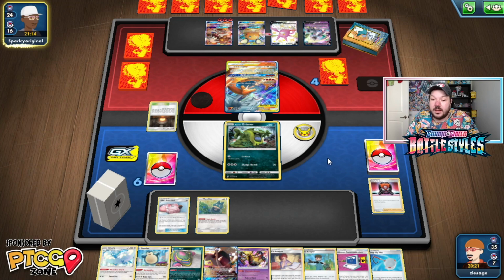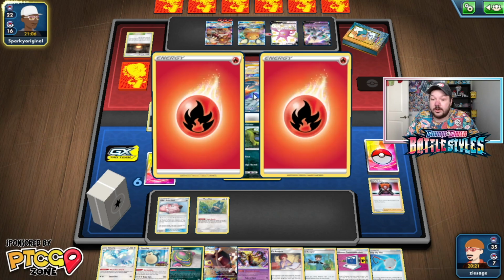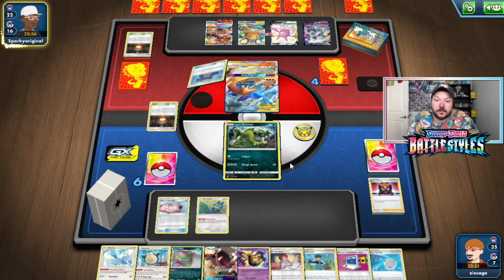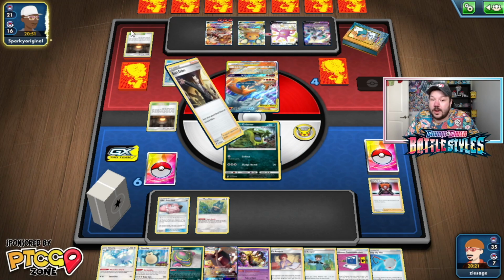You're going to be like, can I use Boss's Orders to grab a break for a turn? Is my opponent going to find 3 energies that they can Giant Hearth? Does my opponent play Fire Crystal? If you're playing a Play Limitless tournament, odds are you know exactly what's in your deck. If you're playing on the ladder or anything else, there's a very good chance you just don't know what's going on. So there's their Pokegear. Are they going to find a boss? Are they going to find a welder?